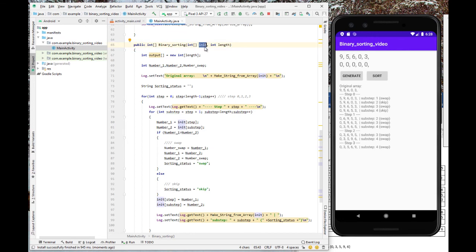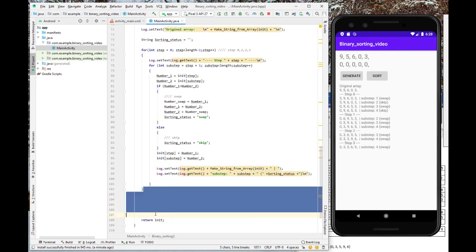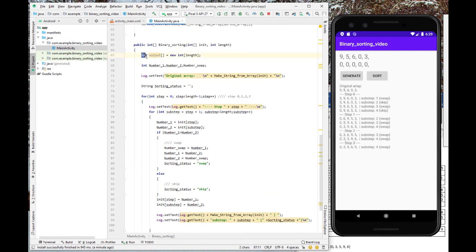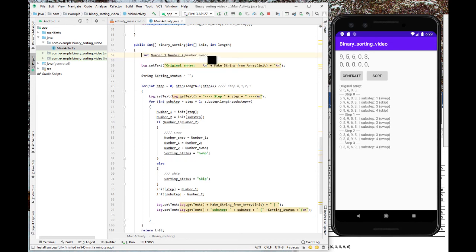As long as I modified array init, I can just send that array back as the output of the function. Remember, this one is the init, the original array that arrived from our application. No problem, we still can do that. In that case, we don't need the first line.